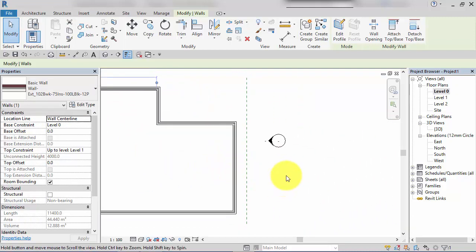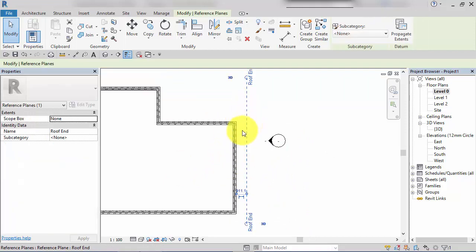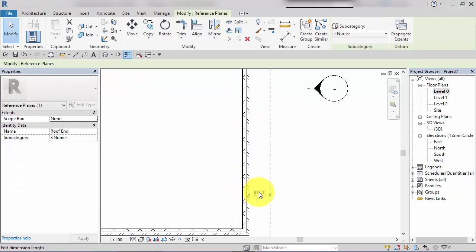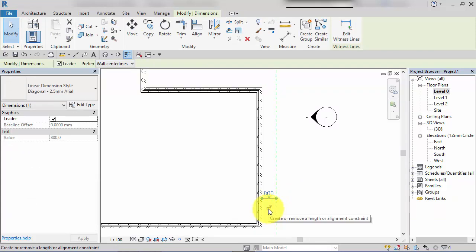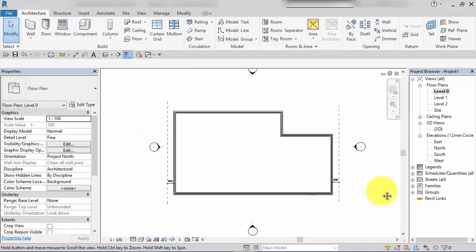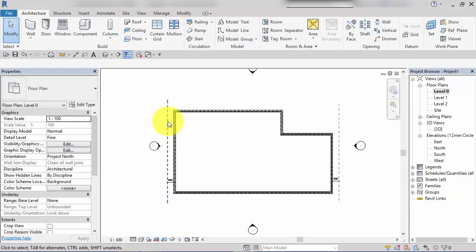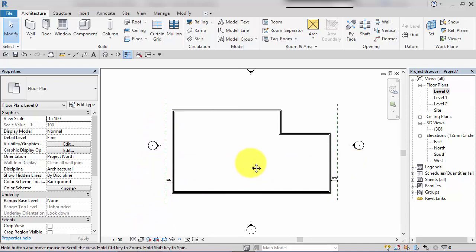Likewise, let's do that for the end plane. So select the reference plane, that brings up the temporary dimension, click in its value, change the value and enter it. Convert that temporary dimension while it's still selected into a permanent dimension. Select the permanent dimension. Click the padlock icon to lock it and to form that constraint. So we've got our two reference planes, both at a set distance away from the external walls to create our predefined overhang. We've named the reference planes. We can now begin the process of actually creating the extruded roof.